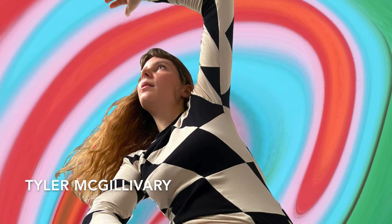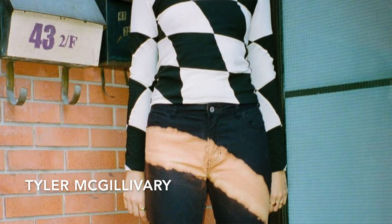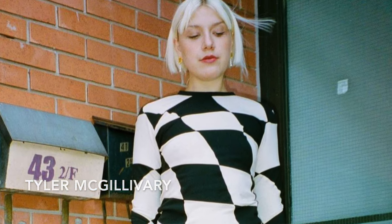There's also the NYC-based label Tyler McGillivary, which has these really cool knitted warped checker print tops that I think are a really fun take on the print. So yes, the checkered print is definitely having a moment right now. In this video, I would like to argue that there is no better representation of the checkerboard print than the Louis Vuitton Spring 2013 collection by Marc Jacobs.